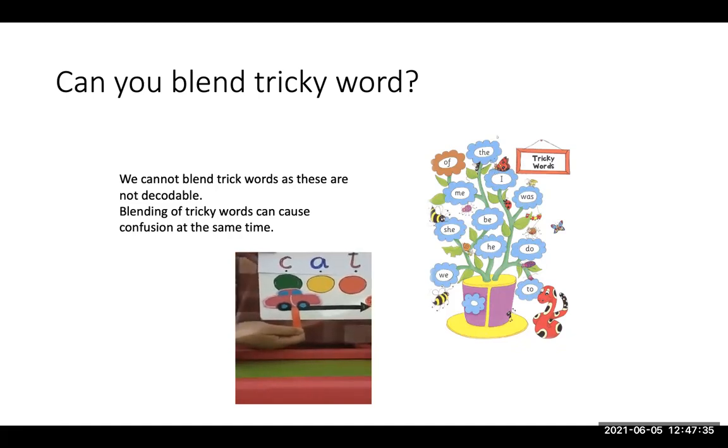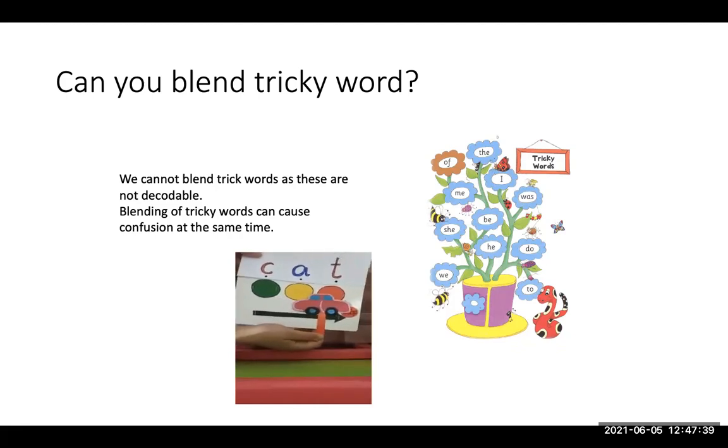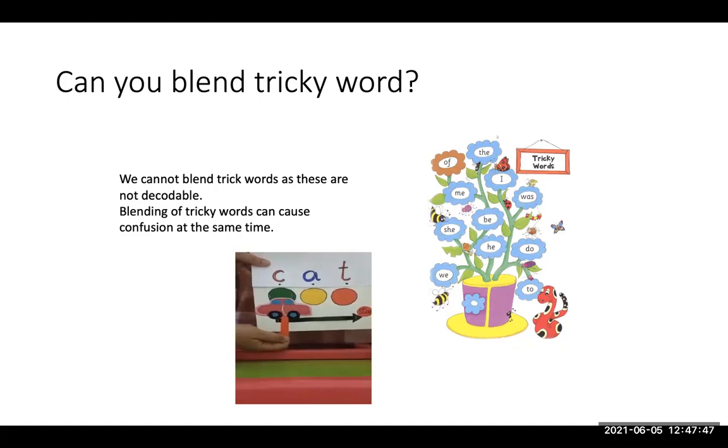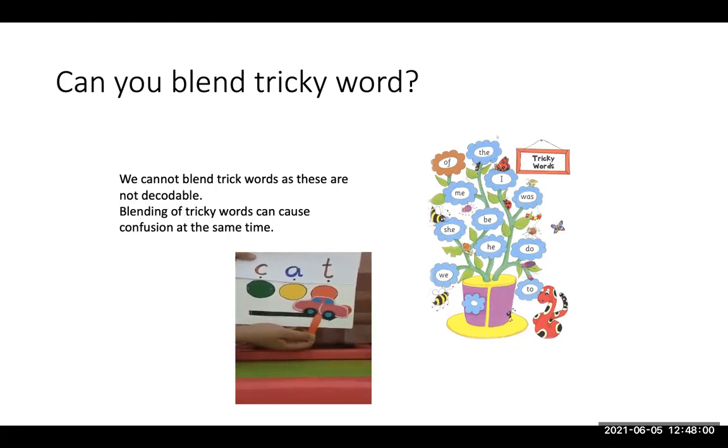Start from green, going on from yellow, and stop at red. And we will read these sounds with the car. Say with me, a, t, cat, cat.